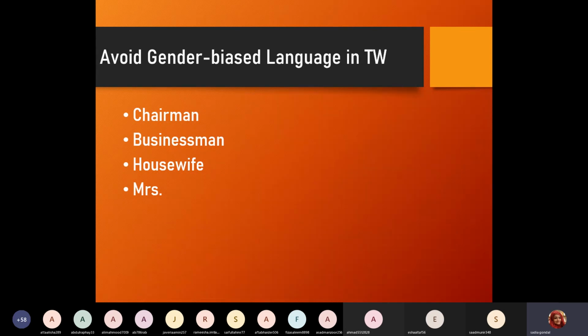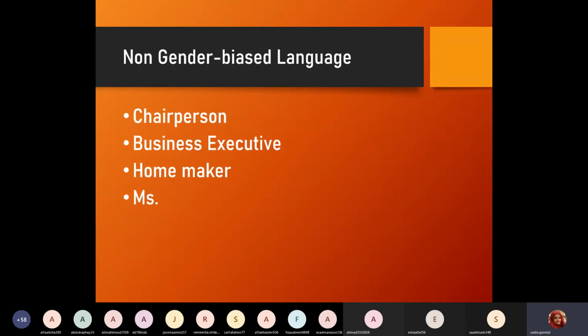So all these words that you've just witnessed have their neutral versions. And those neutral versions are: chairman can be called chairperson. Now that's good, we are not able to identify whether it's a male or a female. A businessman can be called a business executive. Or if my father looks after the house while my mother is a professional lady, you can say homemaker. And that's the current term. So if you're still using the word housewife, you will be termed an outdated individual.